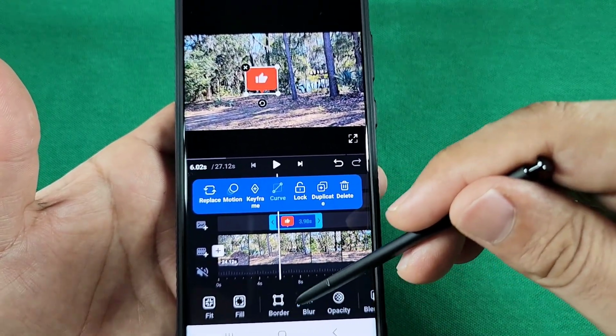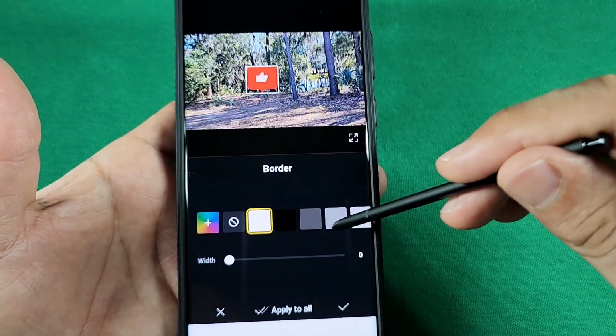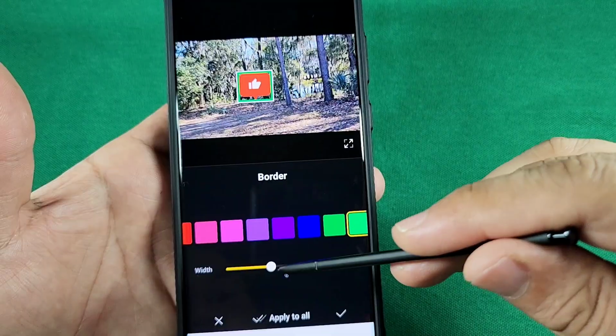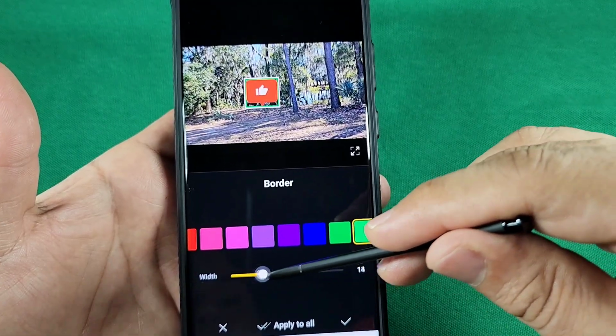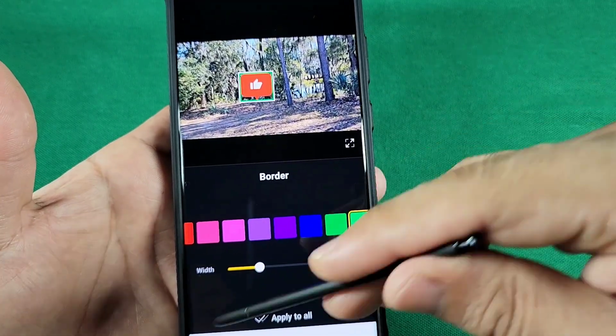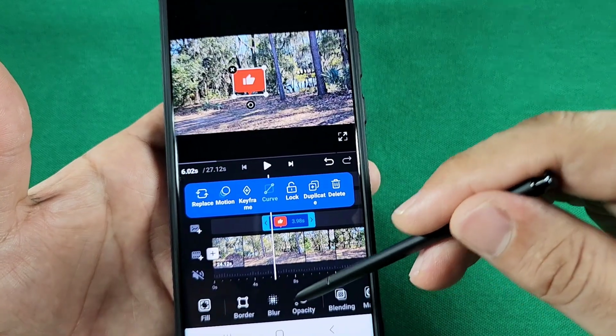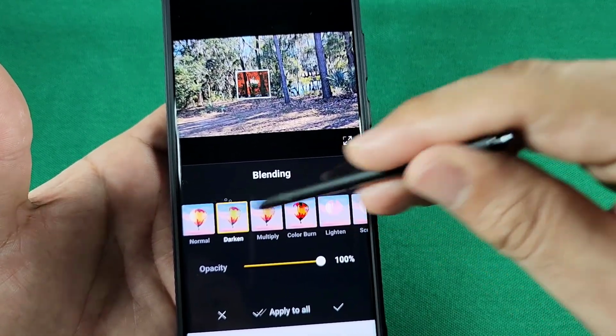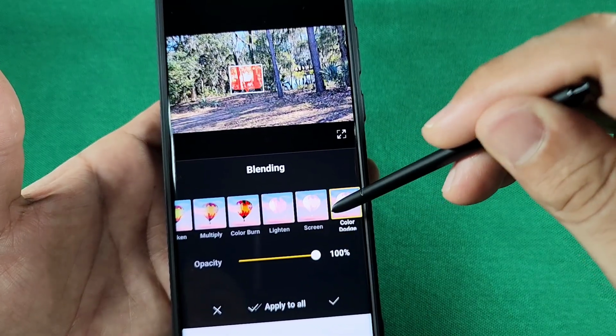Okay. Let me see if the border would do anything. The border frame works for inserted stickers and videos, and yes, it does work for the sticker. Okay, so even I myself, I didn't know that you could do that. Okay, and then you can have it faded, you can have it blend in, it kind of changes up things. Maybe make it like a watermark if you want to.